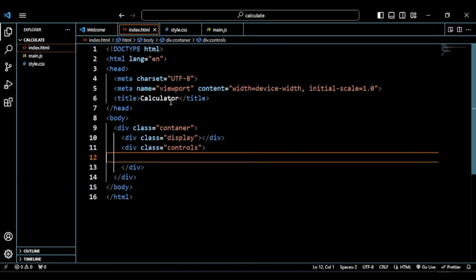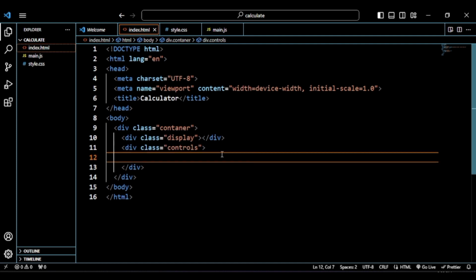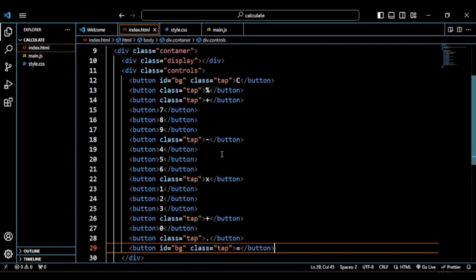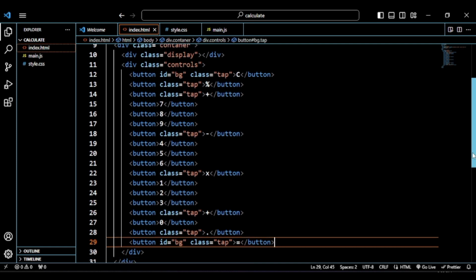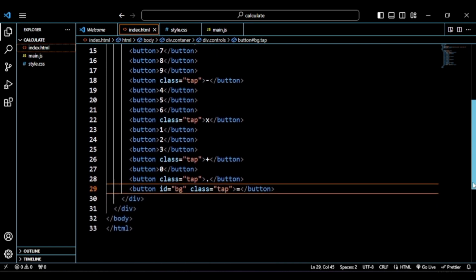I have already copied the buttons, so I will be pasting them right now to save our time. So these are our buttons inside the controls.